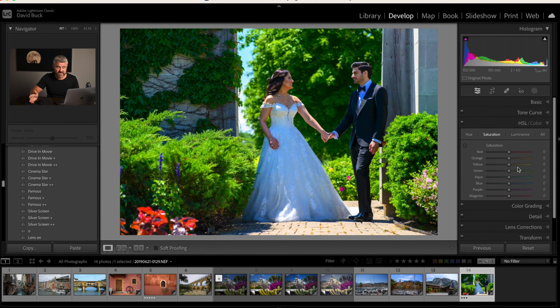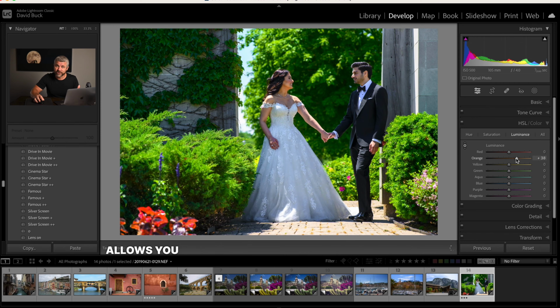If you have a wedding dress that has a tone to it, you can adjust that here, make it more towards white, because hey, wedding dresses are supposed to be white. Skin tones. Now, the orange channel is really the skin tone channel. Just about all shades of skin fall within this orange channel. So whether you want the skin tones to be lighter or darker, they're still in this orange range.